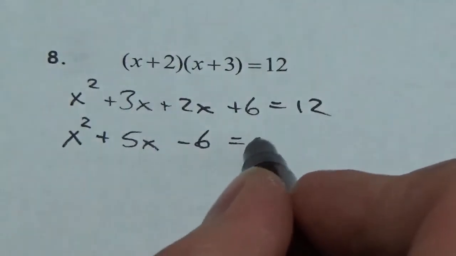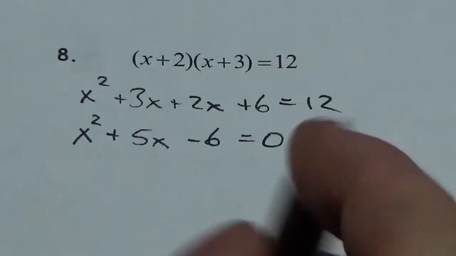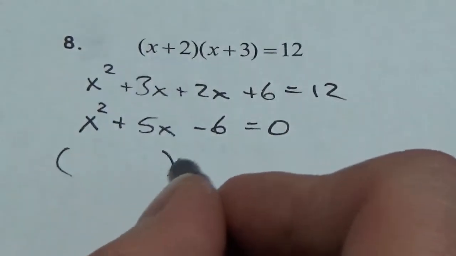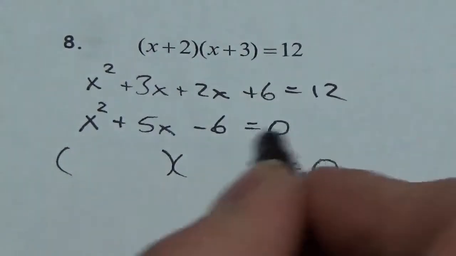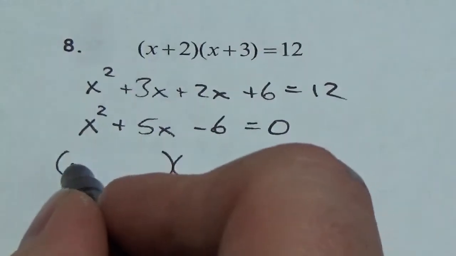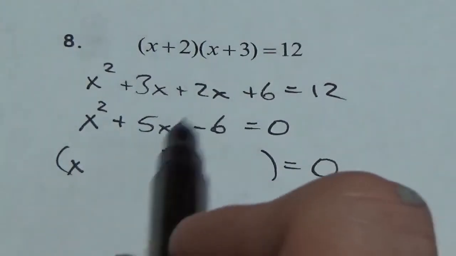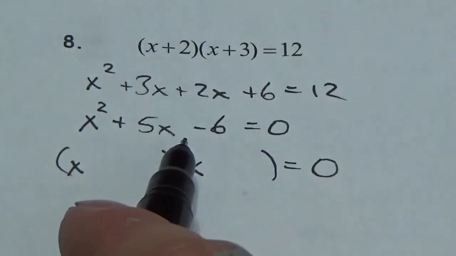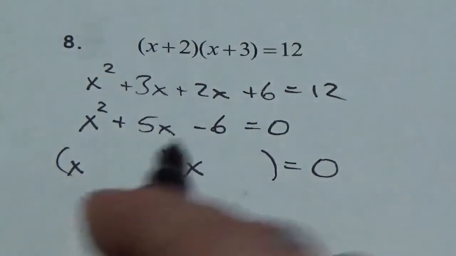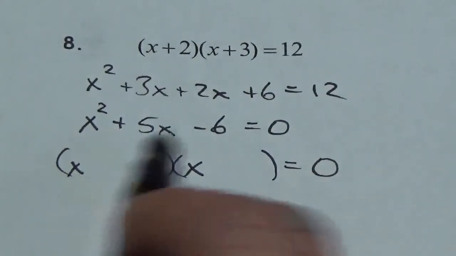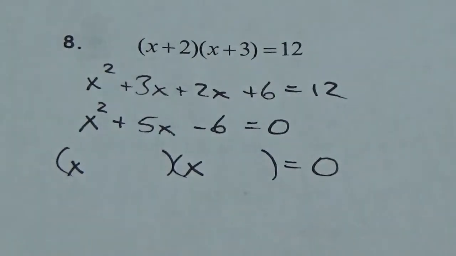give me negative 6. Now I'm going to factor this just using guess and check because I think it'll be a fairly simple one to factor here. Especially because x squared can only be broken down into x and x. And then this is negative 6, okay? So I know that the two factors here are going to be positive and negative, and because this is positive here, I know that the larger of the two numbers is going to be the positive.